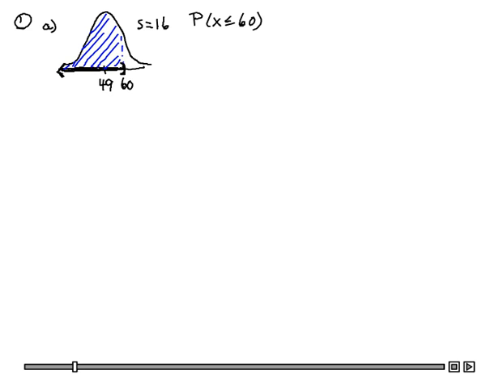Now, to get that area, I'm using a table, and the table works by using a z-score. So I'm going to take the z-score of 60, and that turns out to be 0.6875, or approximately 0.69.